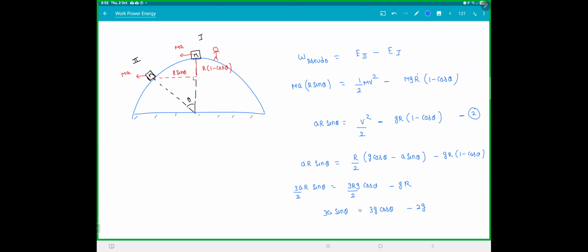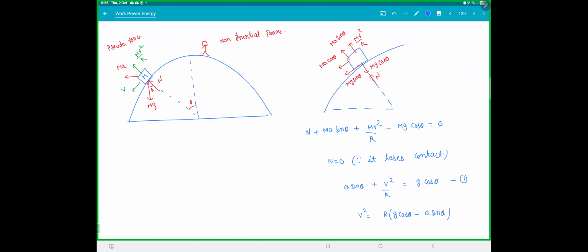Actually, we can solve. You can write that sin theta is root over 1 minus cos square theta, and then square on both sides. Then you get a quadratic in cos theta, and then solve. It can be done. Let it be. All clear with the steps. Let's see one more. The first one is a standard question.